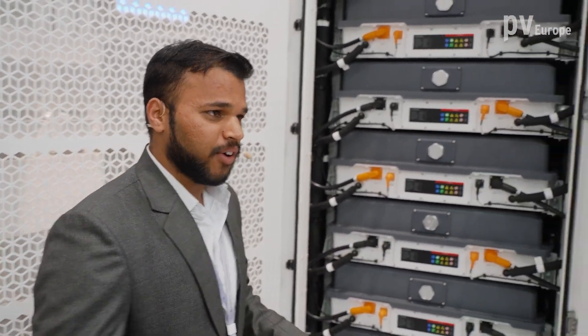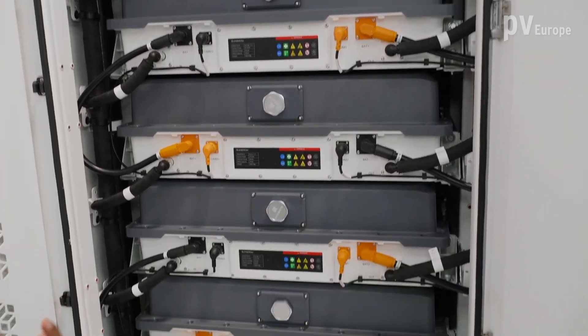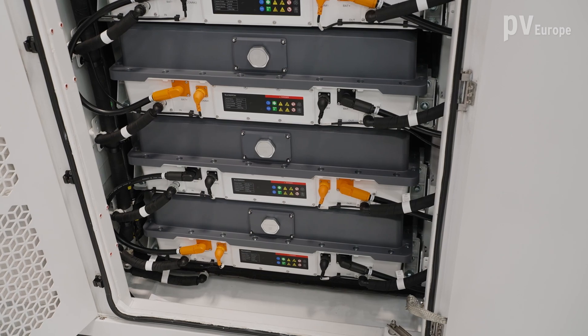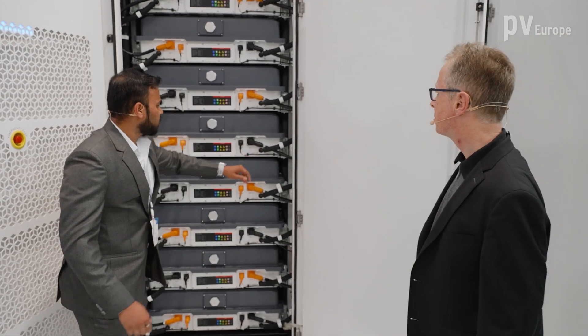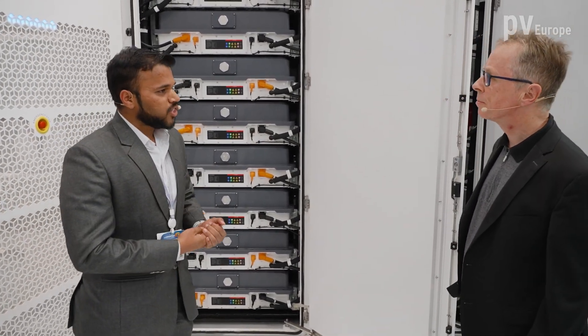So this is our Power Titan, which comes with an energy density of 2.75 MWh. It uses liquid cooling technology for thermal management of battery cells, which improves discharge capacity and also improves battery health. You can see the liquid cooling unit going inside the battery cells. Another important feature is that it requires less space — in less than a 30-foot container you have around 2.75 MWh, which is 32% less space per MWh.